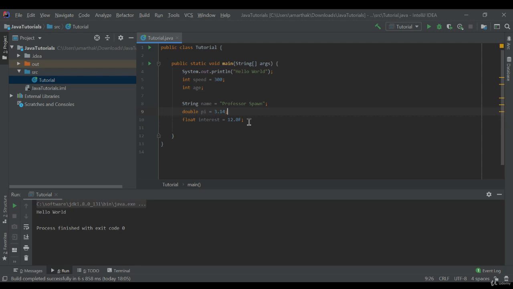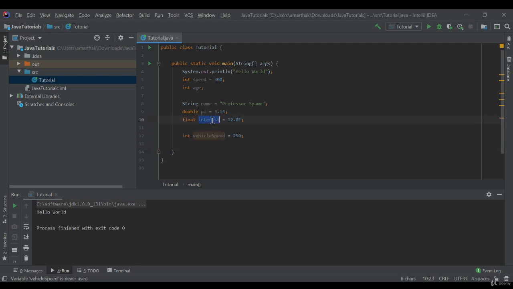Also, Java follows certain naming conventions for defining a variable. All these variables we have defined are valid. Let's say that I have a variable name which is vehicle speed. If you want to name a variable with two terms, vehicle and speed, in Java you use camel casing. So I'm going to define int vehicleSpeed equals 250.